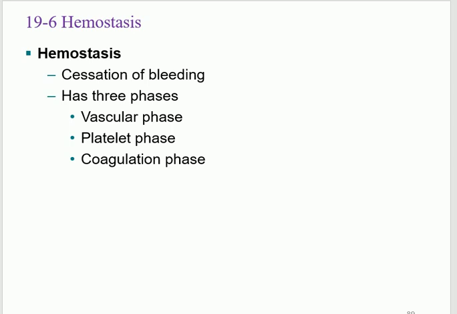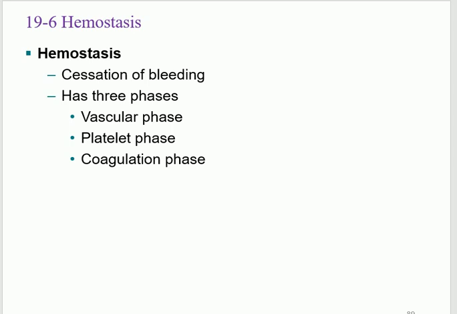Number two, you get anything and patch it temporarily, right? Can you stay like that? Can you get like a bag or something and put it and just wait and that's it? Or is this a temporary fix? This is just temporary, right? Same thing here. Platelet phase, the platelets will come in that spot and just seal it temporarily. That's not a fix. If you touch it, the platelets will go away and you start bleeding again. It's just a temporary fix, just like putting a bag or something temporarily until you fix it.